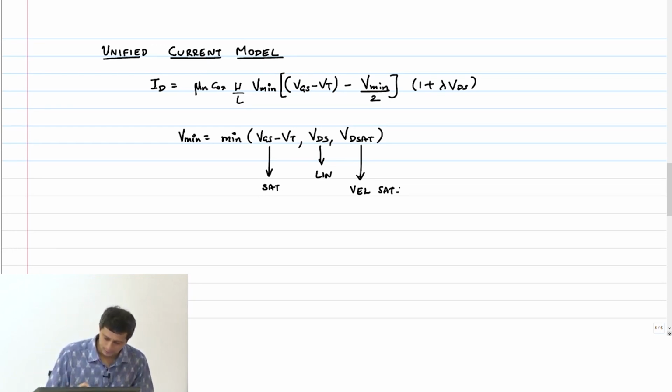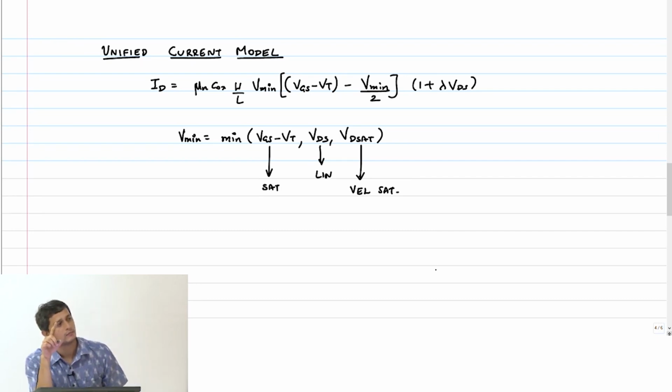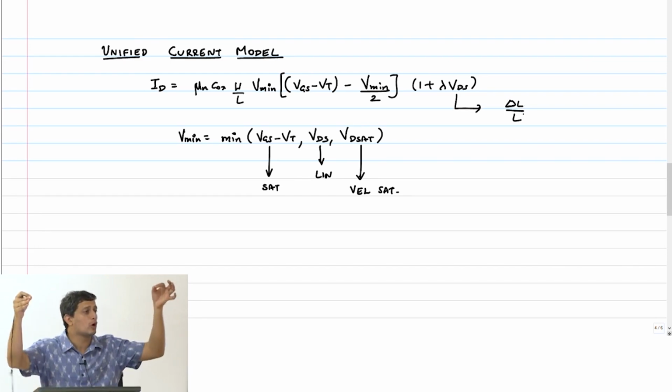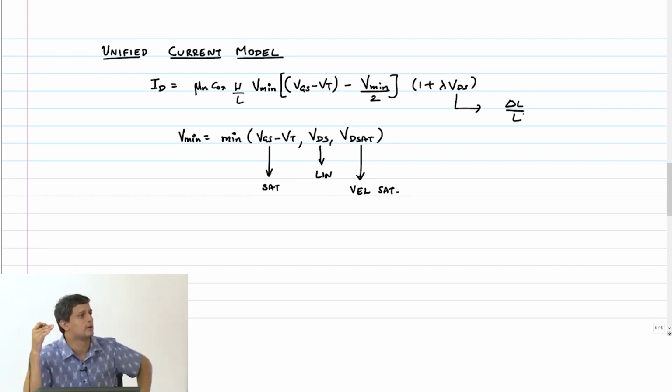So now I'll rewrite this, VDS, because that delta L by L, see where is this lambda VDS coming from? This is basically modeling the delta L by L term, and that is purely determined by the reverse bias voltage on the drain side, right? Only that modulates this depletion region at the drain end, and therefore that can be only 1 plus lambda VDS. It has nothing to do with VGS or VD sat.